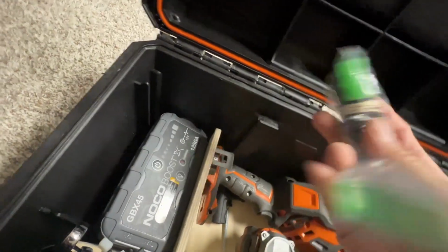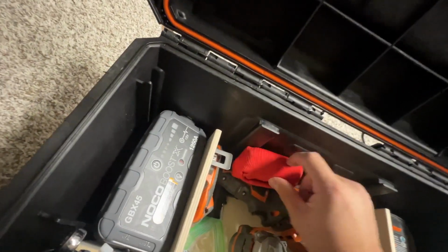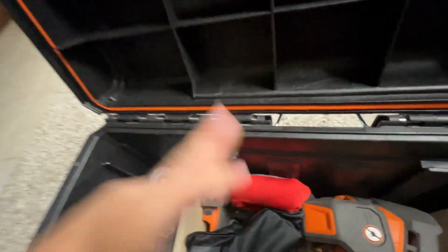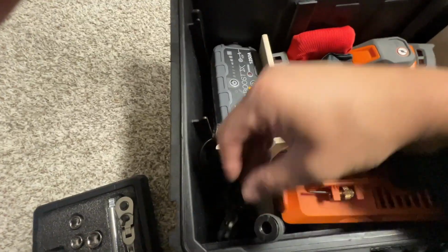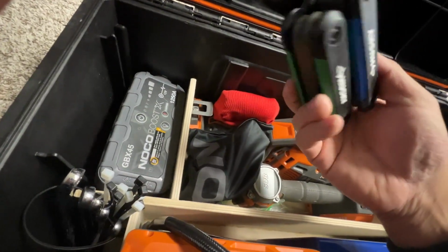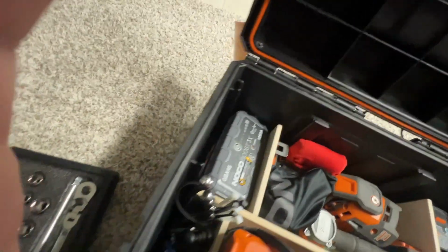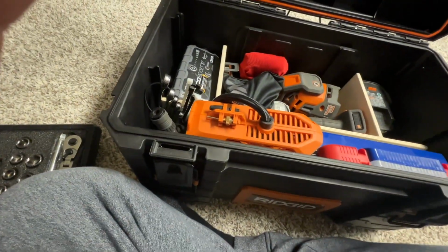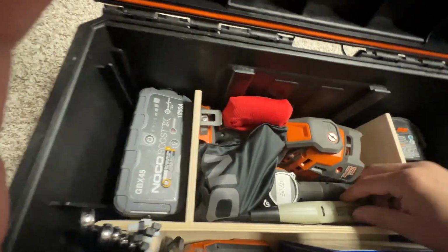And this is a fire starter, just for emergencies and whatnot. I got a pair of gloves. The jumping cables for the jumper will be right here. Now I got some knives I can throw in here. I got some Allen wrenches, which I'll probably never use, but I'll just throw them in there just in case. So this little spot is good for small items. Even this, I got a lighter, so I don't really need a lighter since I have the fire starter, but I'll just throw this in here because it can fit.